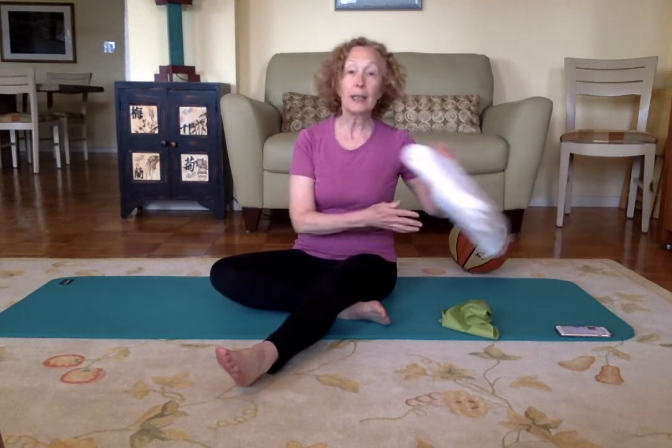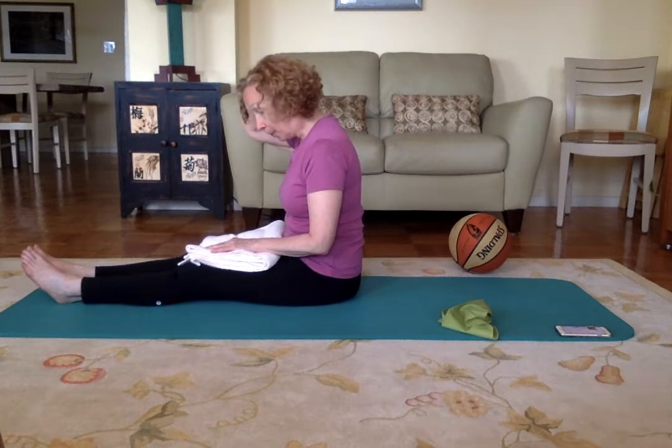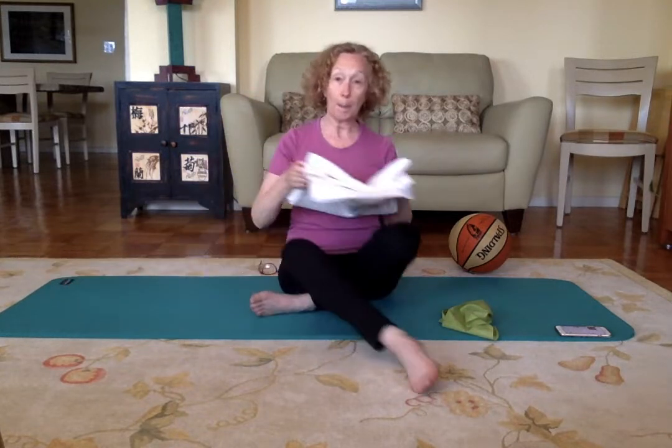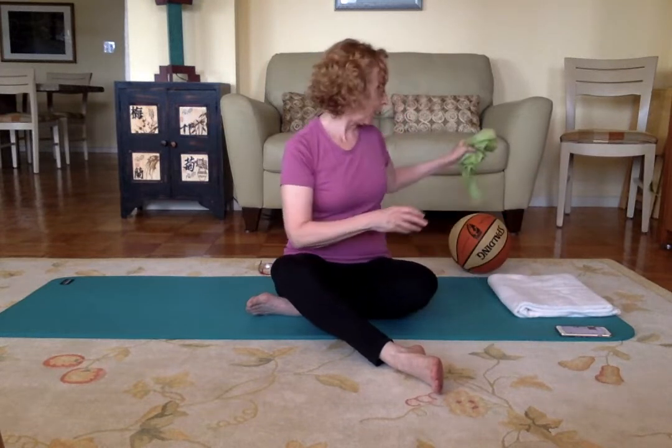So let's begin. We're going to start on our backs. I suggest everyone have a little something to elevate their head, most of us. If you're in my age range or beyond, most of us, gravity has taken our head slightly forward and down from years of standing. So we want to have a little something to support the head. You can use a small pillow, a book. I'm using this towel today that I folded over a few times, and I'm going to put the Dynaband to the side for now. We're going to start with some gentle release through the spine and the body.